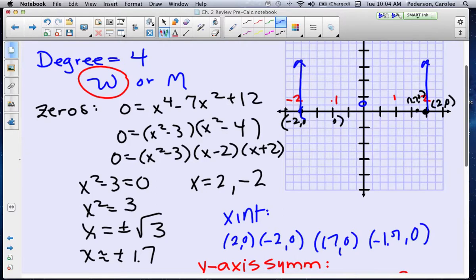Is that okay if I stop there just so we can get to some other questions? So that's a lot of it, but that's kind of the start of it, where you identify the degree, the shape, the end behavior, the zeros of the function, which are the x-intercepts, what the symmetry is, and then find a few additional points. And that's for your snakes and your W's and M's.